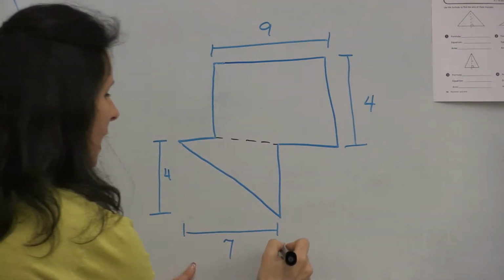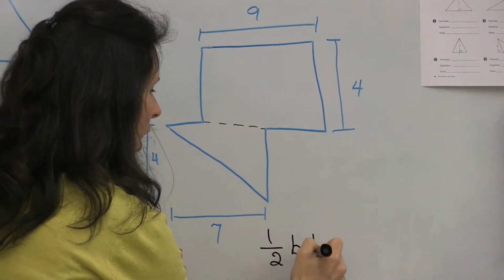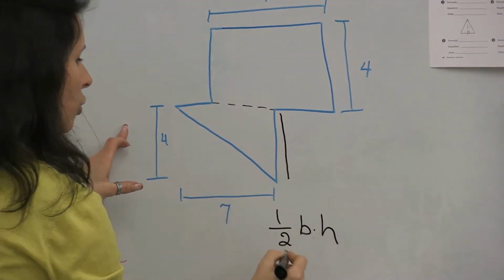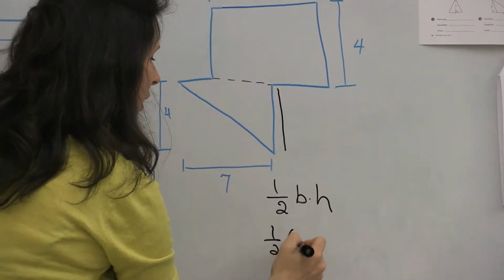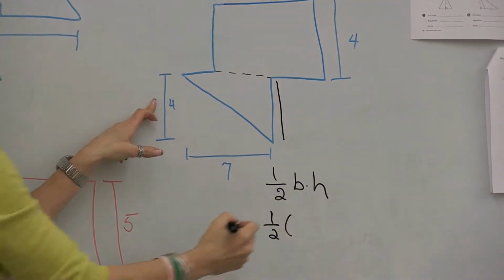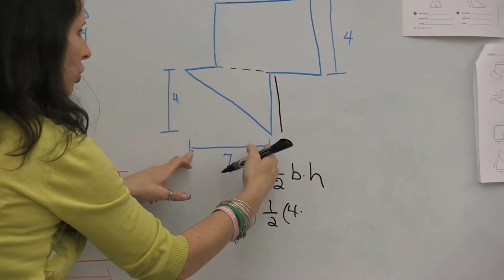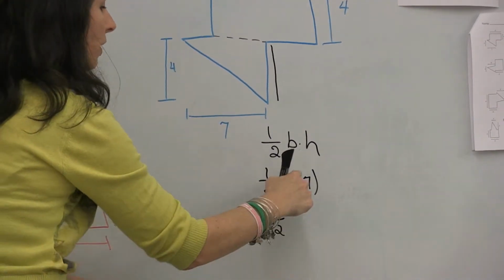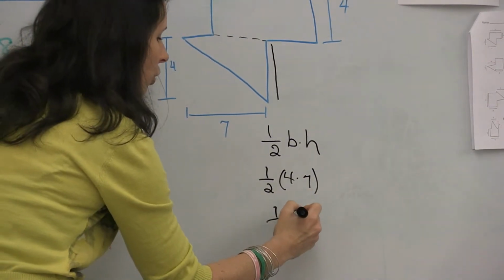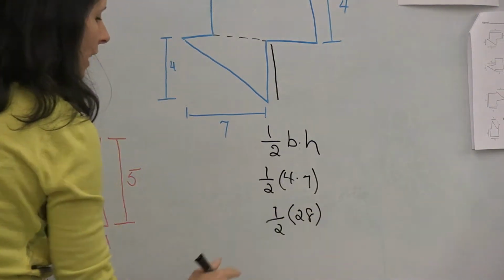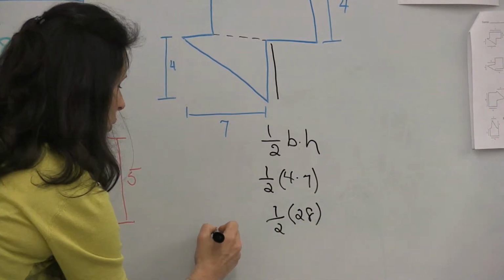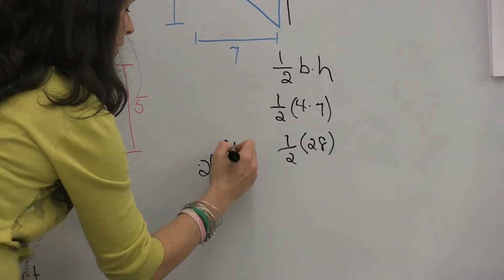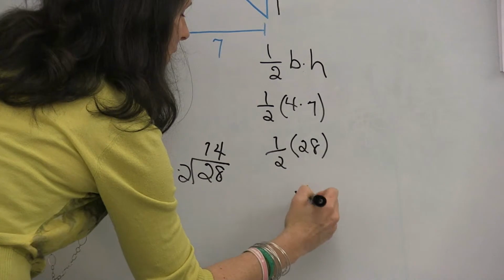Remember, your triangle is half your base times your height. Now on this, even though the 4 is here, it's saying that this here is your base. So 1/2, your base is going to be a 4 that we have listed here, times your height, which is 7. So you bring this down. And then you have to remember, what is 4 times 7? Like I said, if you need to use your chart, go ahead. It's 28. What is half of 28? You can do the math out. 28 divided by 2. 2 goes into 2 once. 2 goes into 8 4 times. So your answer is 14.